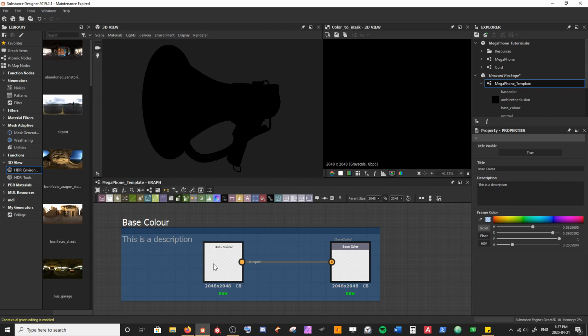So if you want to describe what this frame is for, or what it does, maybe you are going to be handing this project off to somebody else that you work with to use or to start developing on. This might be a good way to just tell them, hey, this is what this frame is for. Now, if you're working on your own, you're going to understand what these are for. So I generally don't tend to use them, but they are there in case you want it.